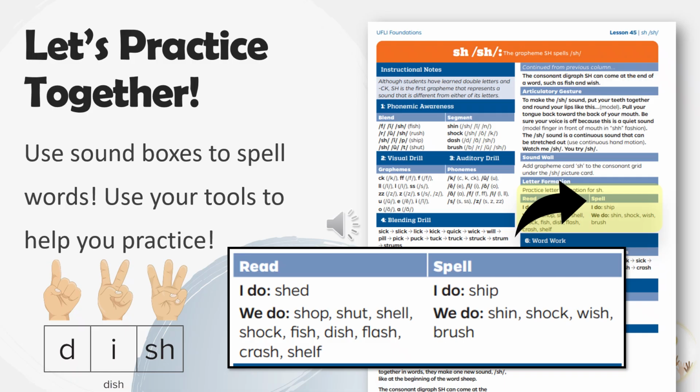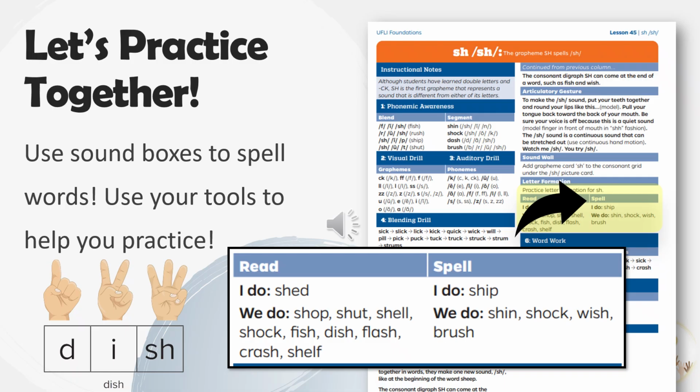Sh, ip, and then you would go back and you would touch each box and you would say the sound and put the letters in it. So sh is SH, I is I, P is P, the word is ship, and then you would write it one more time underneath. So you could model that word, and then you have a list of 4 more words that you could have the child do with you. So they could do the word shin, shock, wish, brush.